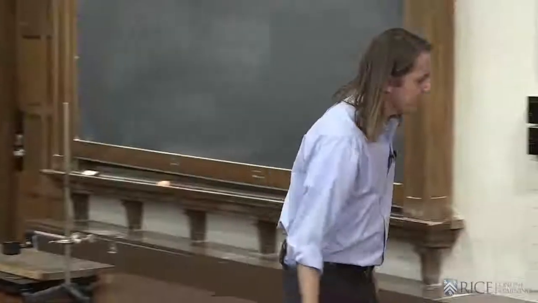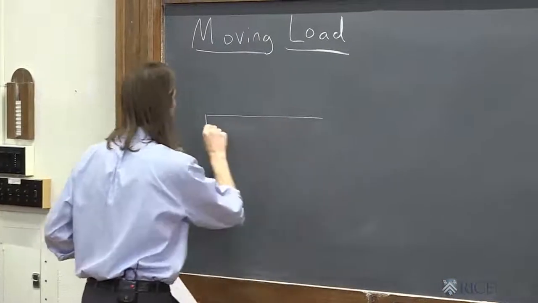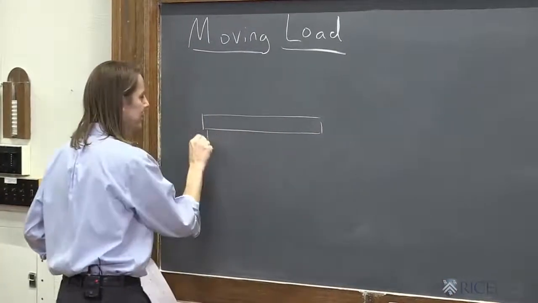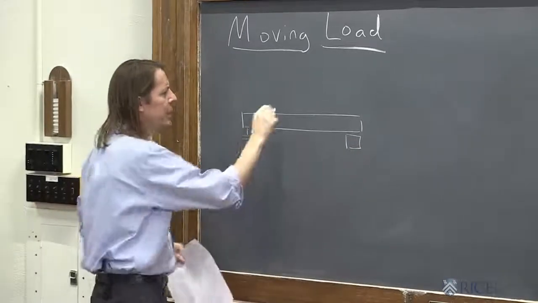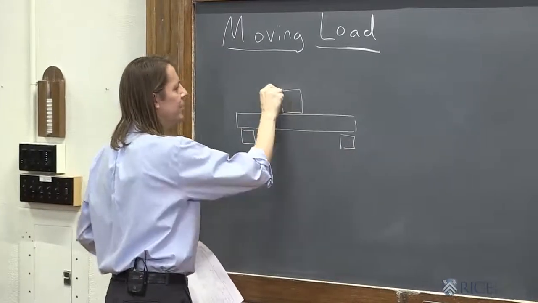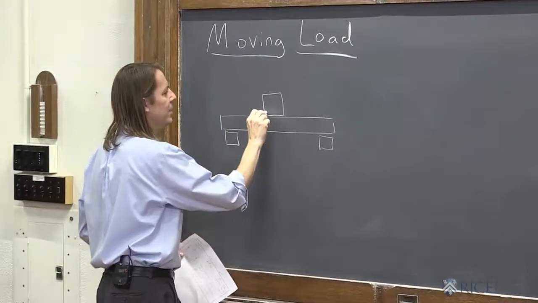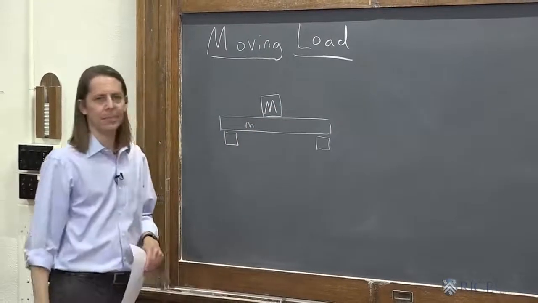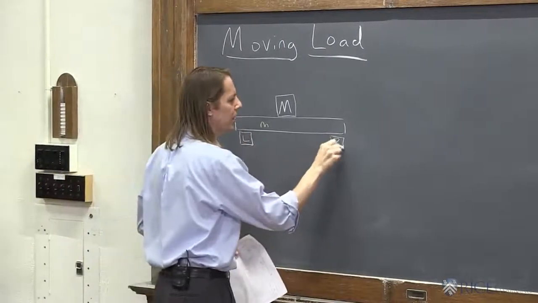So let's start by drawing it. So we've got our board here, and it's sitting on a scale here, and it's sitting on a scale here. And then you've got the mass up here. So let's give the board mass little m, and the big heavy weight mass big M. And this is the left scale, and this is the right scale.